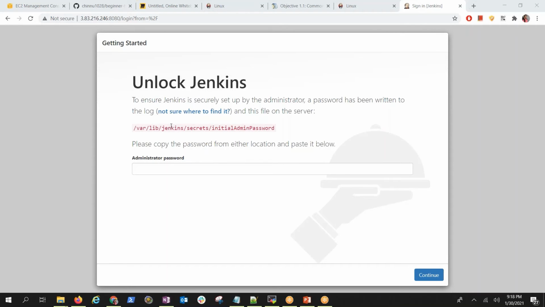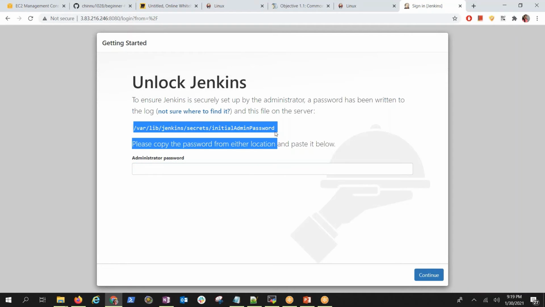Now we have to do some configuration in order to see the home page of Jenkins. There is an initial admin password that we need to enter here, but this administrator password can be found at the following location.